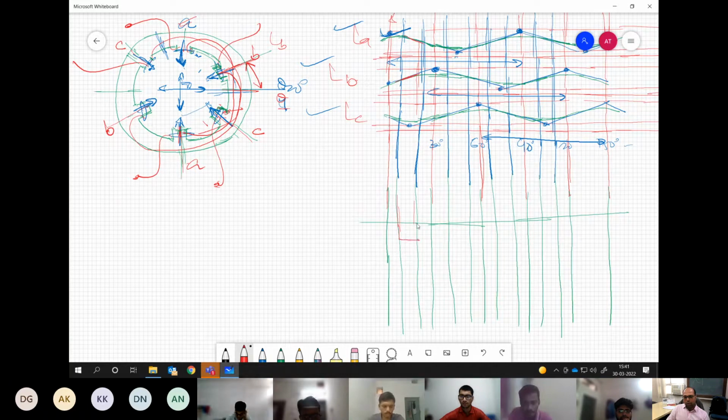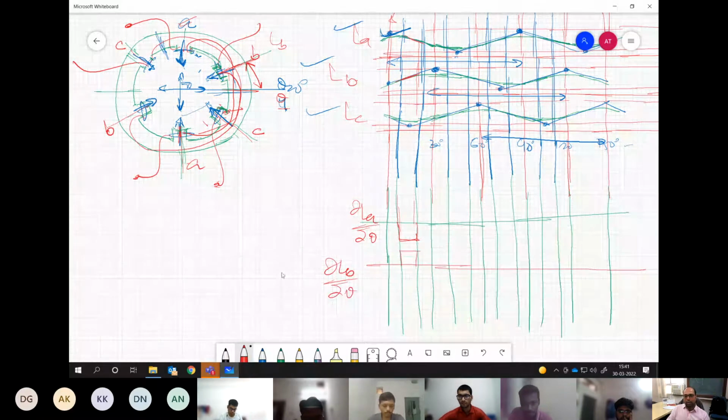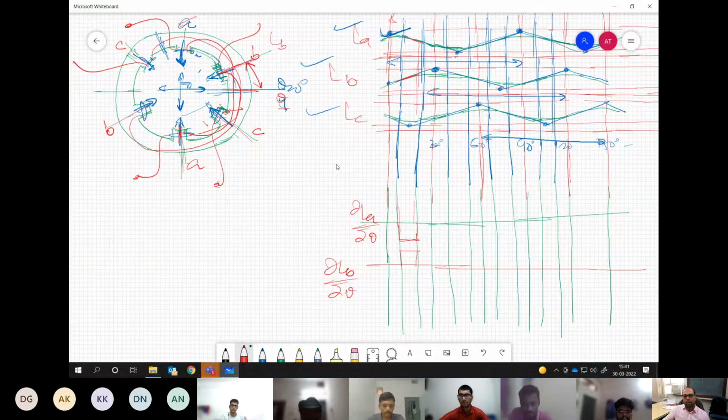So if you draw ∂L/∂θ, this will be negative. Similarly, ∂L_B/∂θ, this will be positive during this. So I think for B, this zone should be chosen, not this one. So it will come here. Then B will again come positive, or sorry, the linear zone will come somewhere in the end. So this then becomes flat.